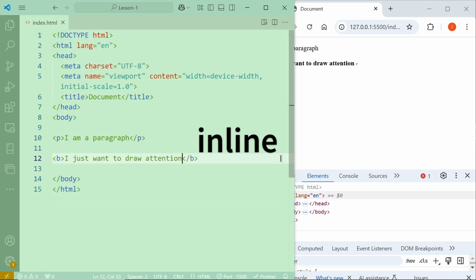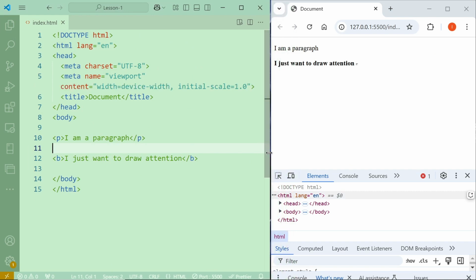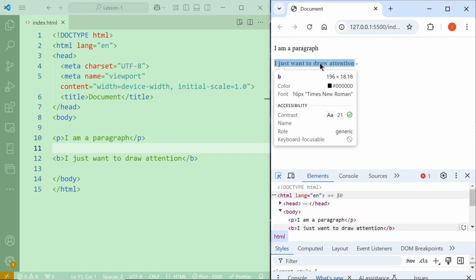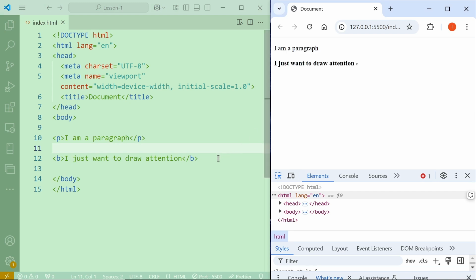It is an inline element, which means it does not start on a new line and does not take up the entire available width of the parent container. We can see in Inspector that an inline element only takes up the space needed to display its content. This tag is used for visual emphasis without adding additional meaning to the text. I tell you this because the next tag is similar but still different.